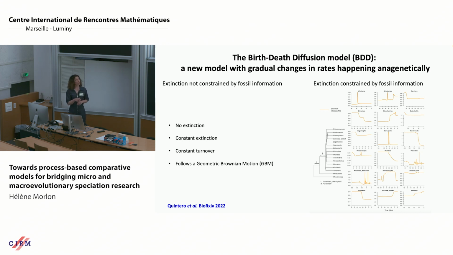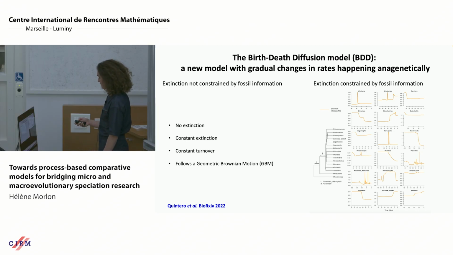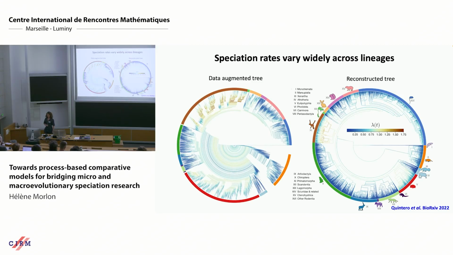But we can also constrain the extinction rate by fossil information. These types of curves of how extinction rates vary through time can also be obtained using birth-death processes fitted to paleontological data, and we can get estimates here for different mammalian groups of how the extinction rate varied through time. So if we do that and we use data augmentation, we start to see things that become more and more realistic in terms of reconstructing past history.